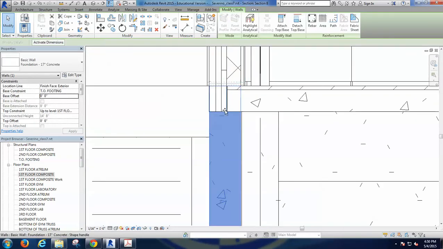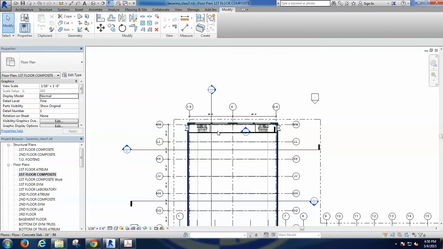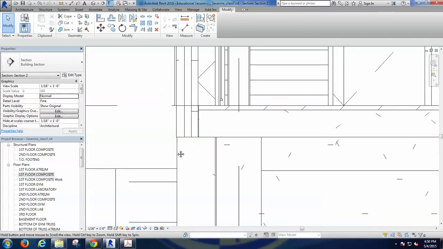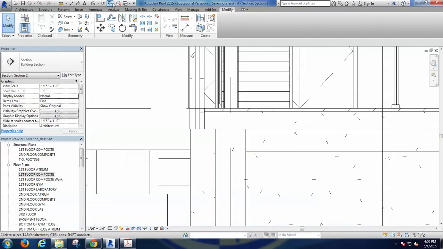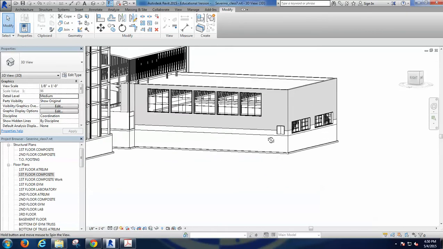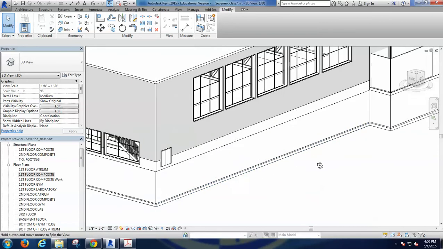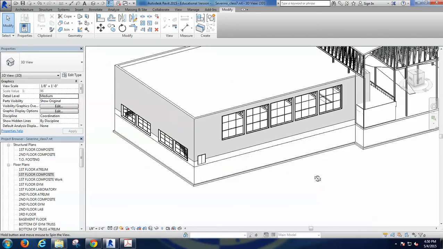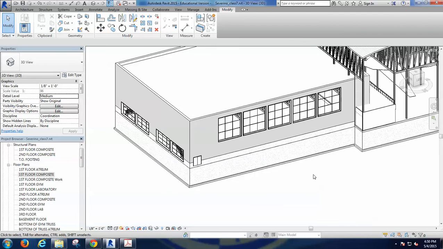This one has to come down as well. We go to this other section, and that's good. 3D. Things start looking good. I always encourage you guys to double check that the 3D looks good when you do such a strong variation.